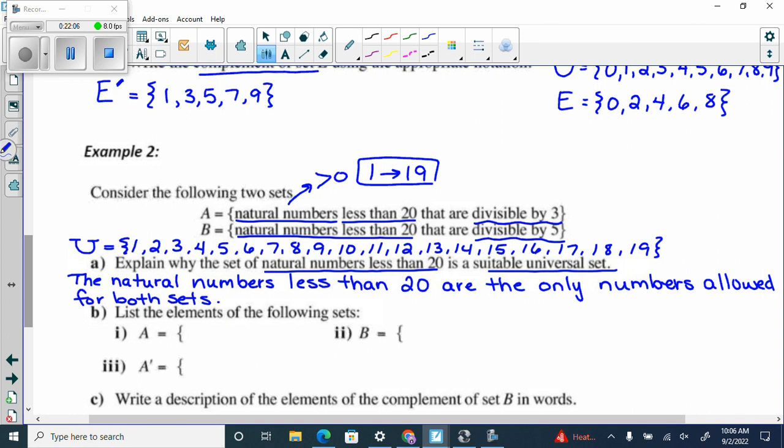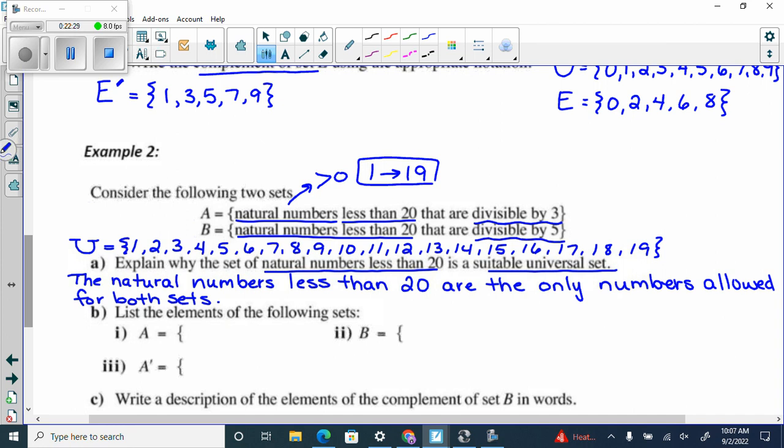And the reason why I want to be able to visualize them is it's a lot easier to figure out divisible by 3 if you can literally look at the numbers and figure out which ones of those are divisible by 3, rather than trying to, in your head, go 1 to 19. Okay, what numbers are 1 to 19, and which ones of those are divisible? If you can physically see them in front of your face, it's a lot easier to figure out which ones are divisible. Okay?